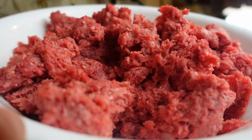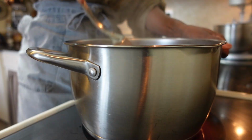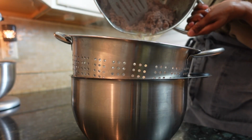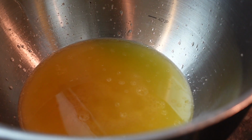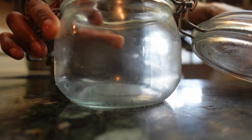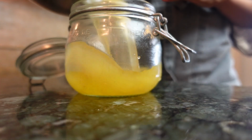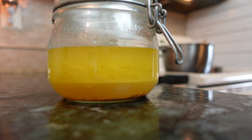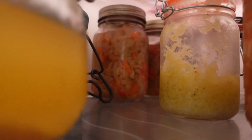You'll want to start by using lean or extra lean ground beef with a fat content that's not more than 15%. This is because it's the fat in the meat that can turn rancid as it reacts over time with oxygen, and you don't want that. Also, save those savory flavored beef drippings and stick them in the fridge where they'll harden into lard and bouillon, and then you can use them like vegetable oil.